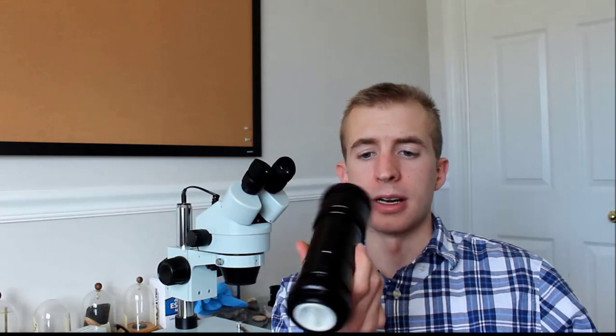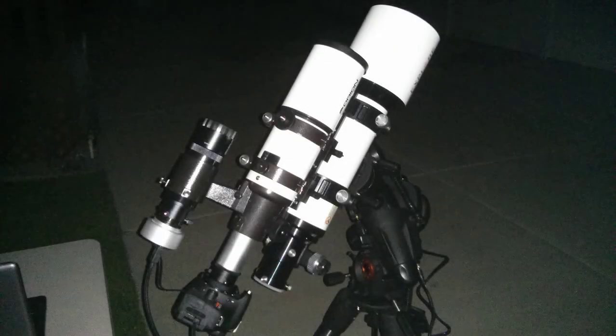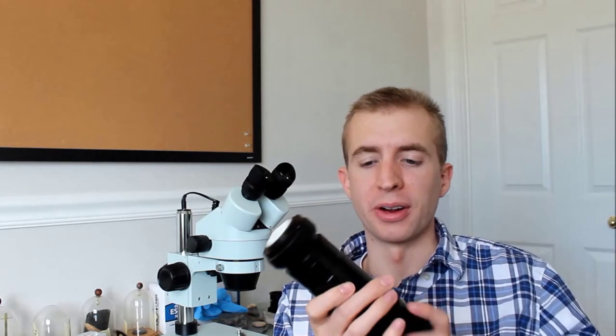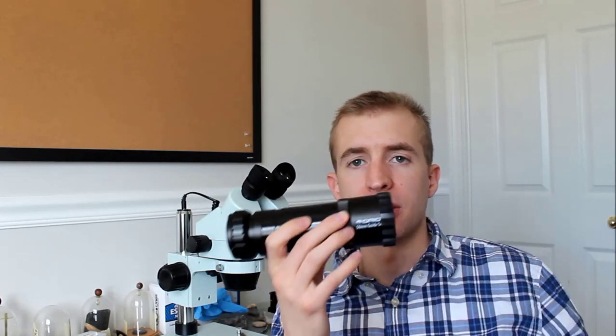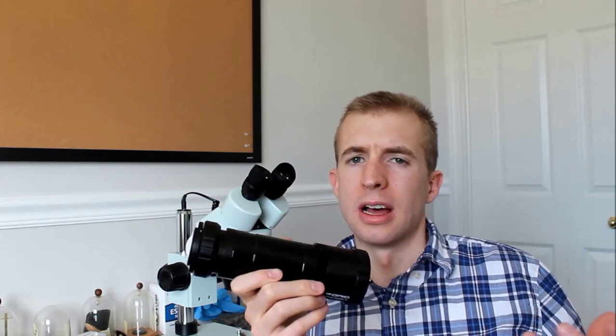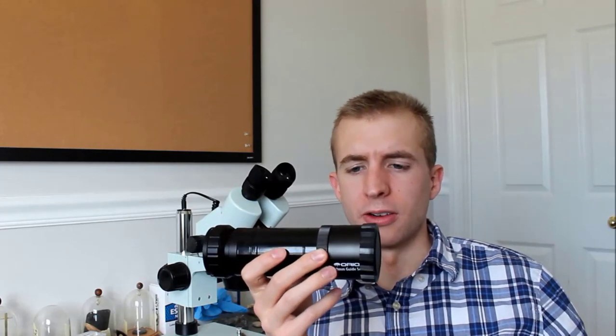The Starshoot Autoguider is really good for wide-field imaging. For that, I'd recommend using a 50-millimeter guide scope. Orion makes a really good 50-millimeter guide scope. This is the version with the helical focuser on the back. They also make one that doesn't have a helical focuser. You just focus by sliding the Autoguider in and out until you get focus. But for wide-field imaging, the 50-millimeter guide scopes do really good up to focal lengths of about 1,200 millimeters to about 1,400 millimeters or so.